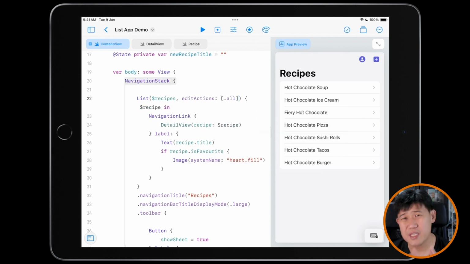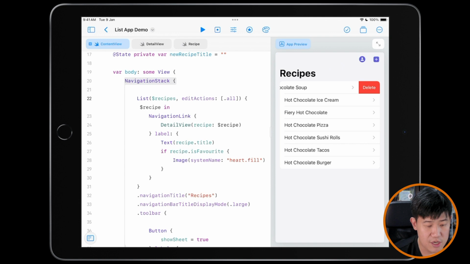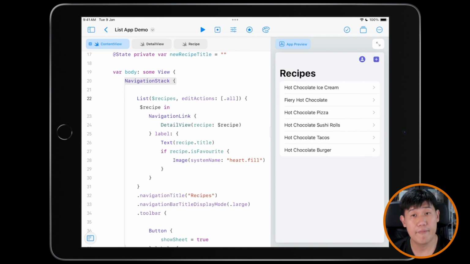Okay, there are actually two things you can do to edit a list. You can reorder and you can delete. So I'm just going to be greedy and say I want them all. Okay, so now it looks like nothing actually happened. But what you can do now is you can go over here and swipe left on it. Well, you can't do it with a trackpad, so I'm going to use my finger to swipe left. And there you go. If I press delete, it's actually gone. All right, so now you can delete all you want.